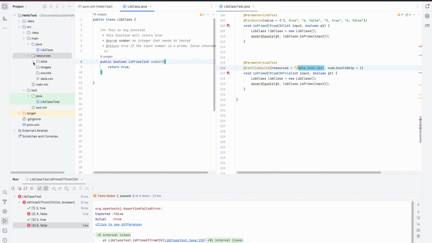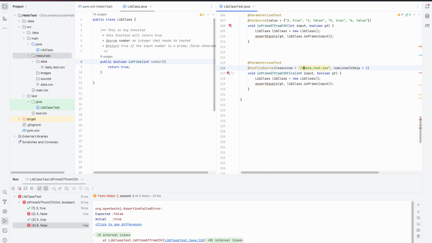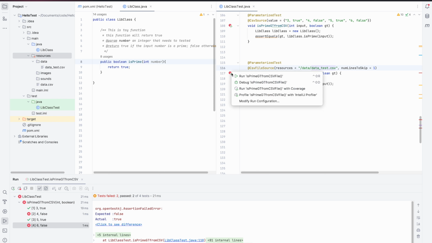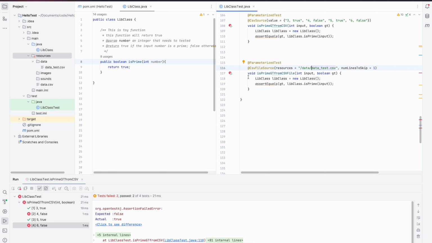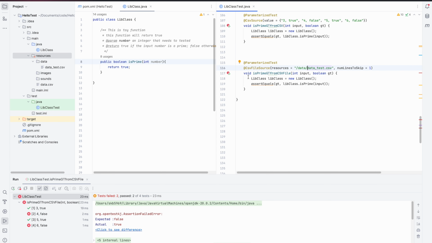Okay, so yeah, in this case, my CSV file is not under root. It is under root. Root means resource, data underscore slash data. Okay. All right. I'm ready to run this. There you go. It is working fine.